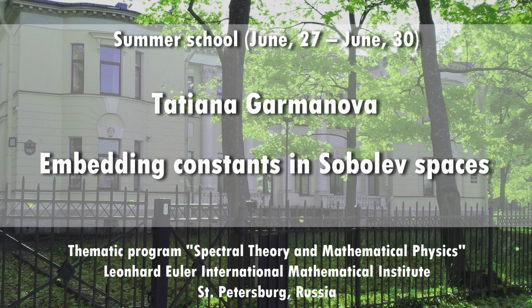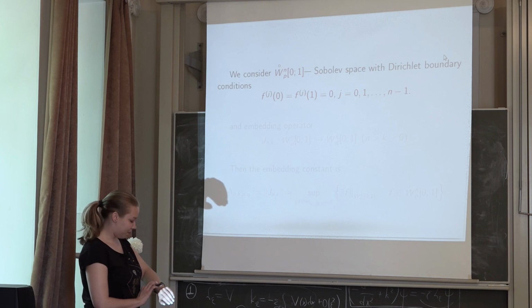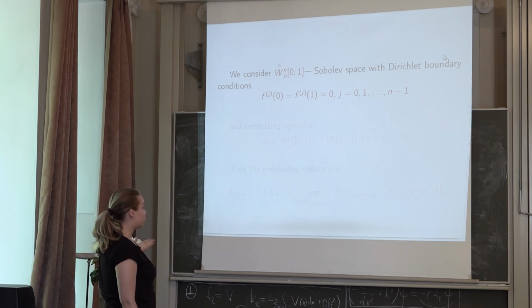And my talk today will be about embedding constants in Sobolev spaces, and it's based on joint work with my scientific advisors. Okay, we consider the Sobolev space W_p^n with Dirichlet boundary conditions. Just in case, I remind you that it is the space of functions such that the jth derivatives of f are absolutely continuous, where j goes from 0 to n minus 1, and the nth derivative of f is from L_p.